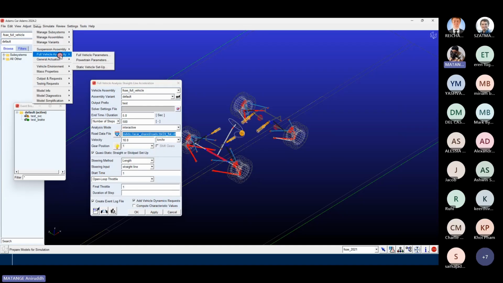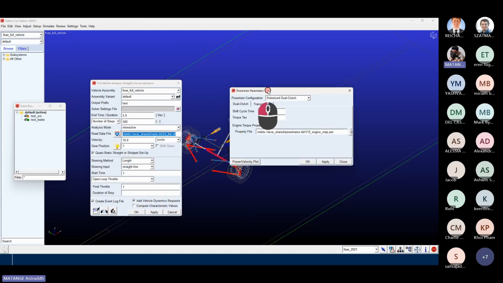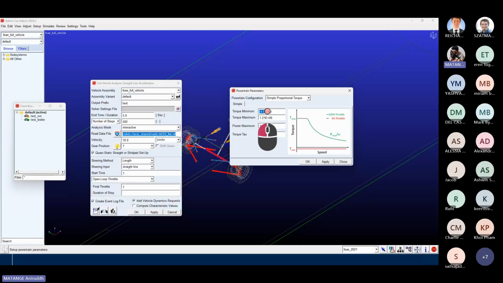One more thing that I want to talk about before I start the simulation is that if you want to do your electric motors in a super easy way, what you can do is switch it to simple proportional torque. Here you can provide your regen braking torque, how much the motor will absorb when you're braking, and then the max torque, this is the maximum torque of the output from the motor, and this is the maximum power of the motor. That way it won't exactly be like a motor because you won't get full torque throughout the RPM, which the motor can do, but at least it'll be a little bit closer.